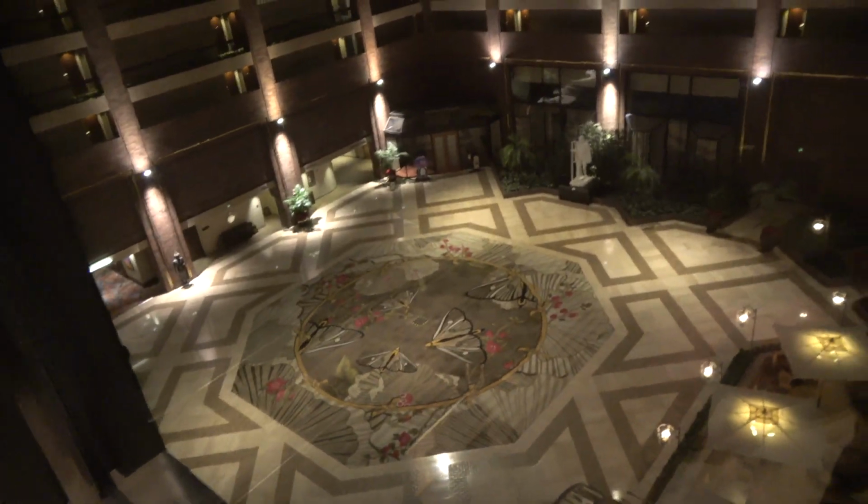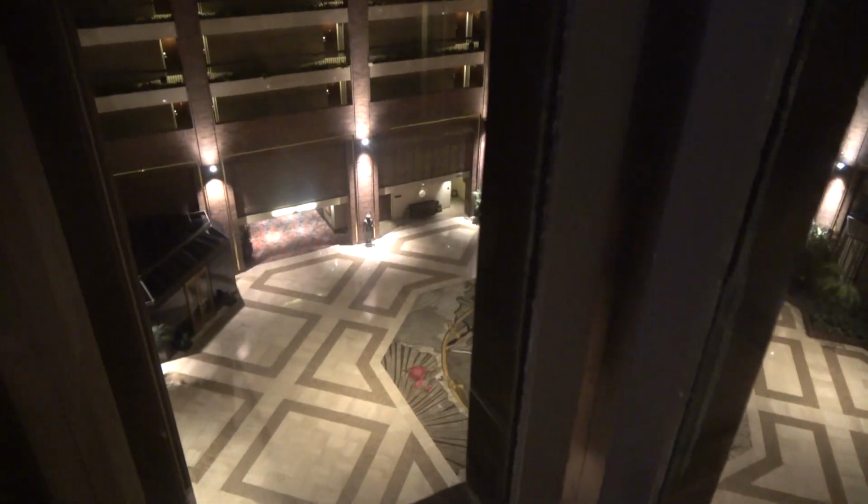Look at that up there, I'll let you get a good view. Look at that roof up there. I've got to show that. You see that's down to the lobby. See, look how empty this lobby is. I'm pretty sure that was a similar case when Steven came here. I really like that roof up there. Look at that.